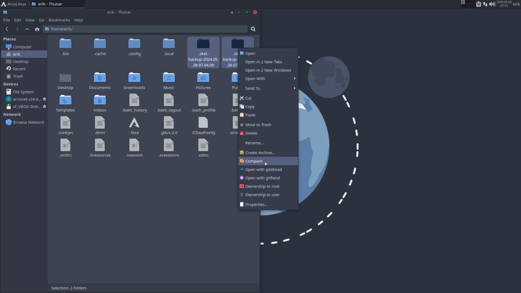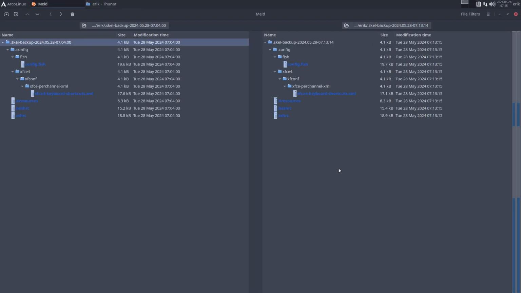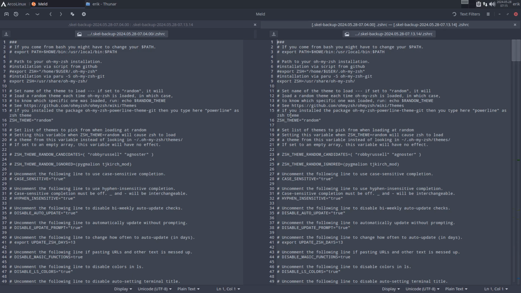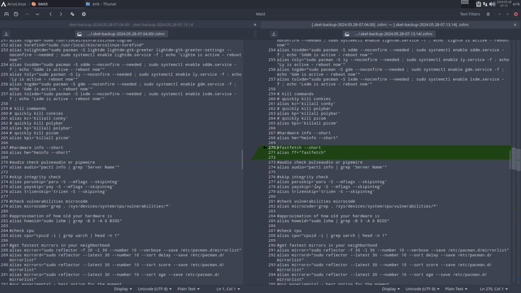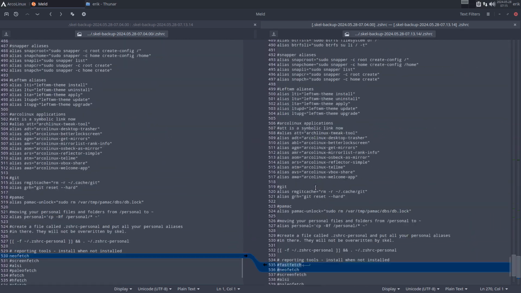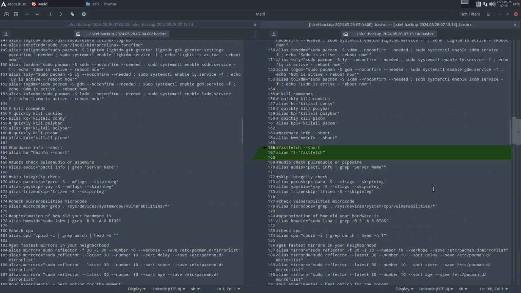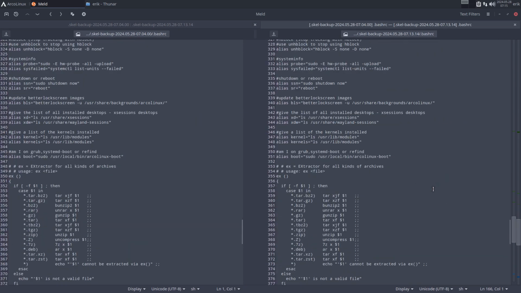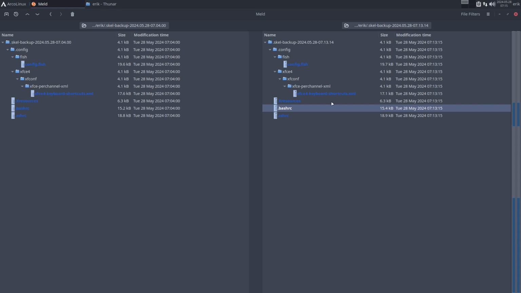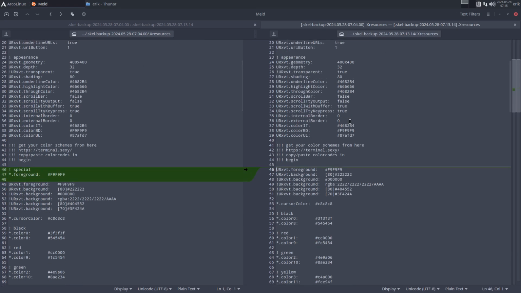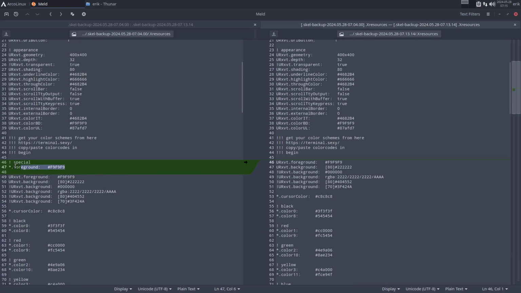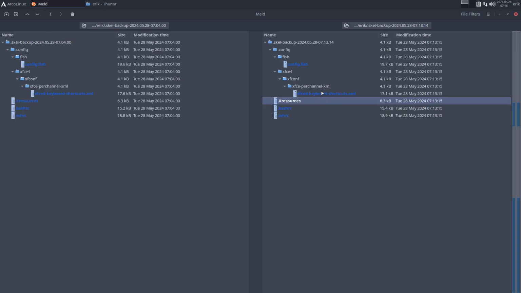Was that everything? Let's have a look again, compare. So the ZSHRC, it's all and everywhere, any shell, 3 shells we have. So all the shells. And here another one, bashrc, same thing, same thing, same thing. And Xresources was a help from somebody. In Emacs, the background was white and the foreground was kind of white as well. So we removed this. So that's something for Emacs.